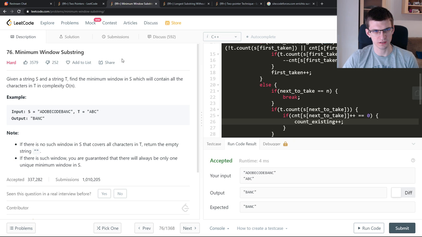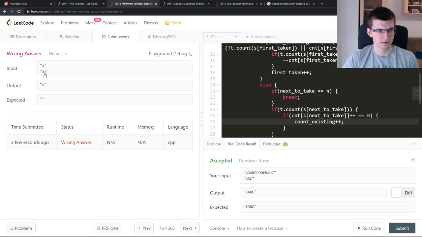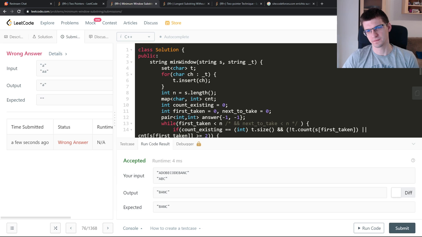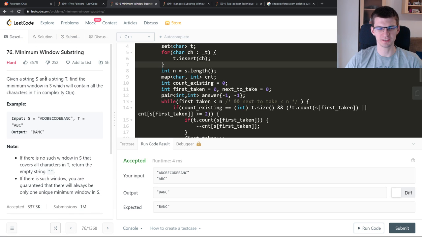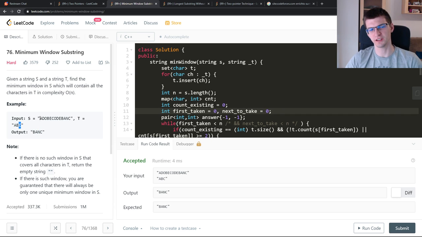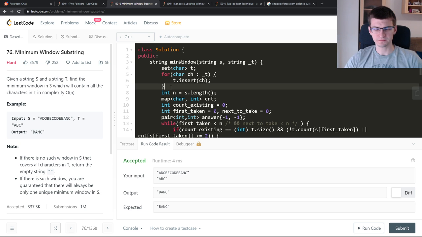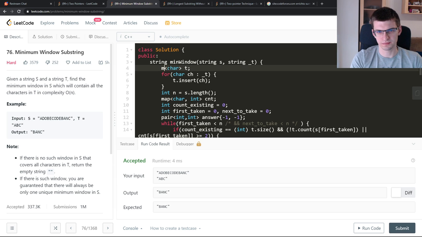Which will contain all the characters in T. Right now T is AA, and what do they expect? This string has all characters in T. It has A and it has A. I understand that coding interview questions can be ambiguous, but here when it's a problem stated like this, you cannot ask a clarifying question. What should I do if there are two same characters in T? I assume that they require at least that number of characters to be in my substring. But this is not what is written here. Will contain all the characters in T. It contains A, it contains A. Map.